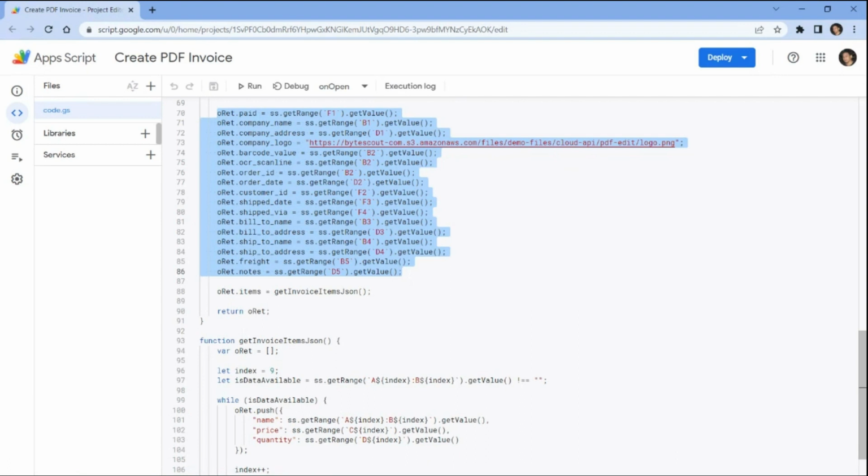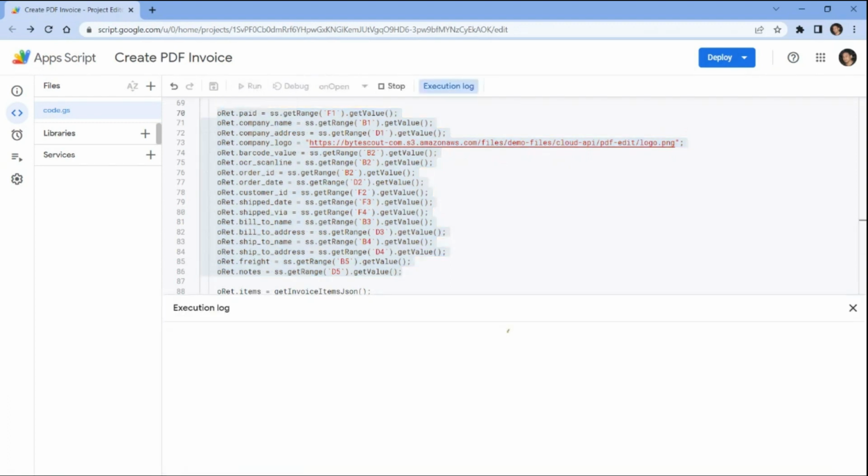Once you have finished setting up the code and making any necessary changes, be sure to save it to ensure that your changes are preserved and the script is ready to be executed. To run the code and execute the program, click on the Run button. We successfully ran and executed the program.